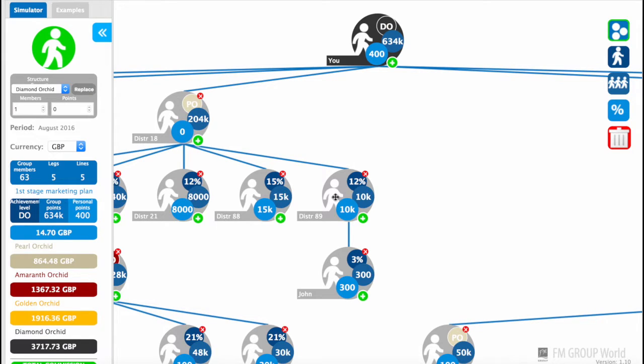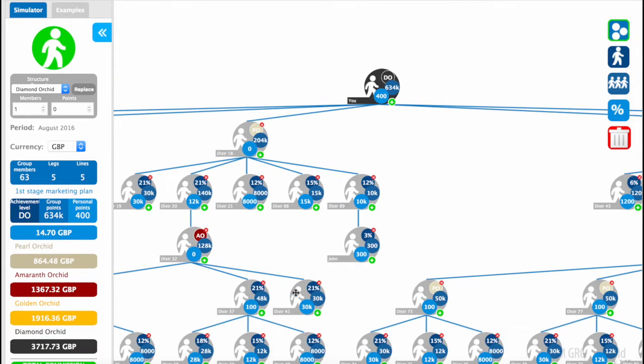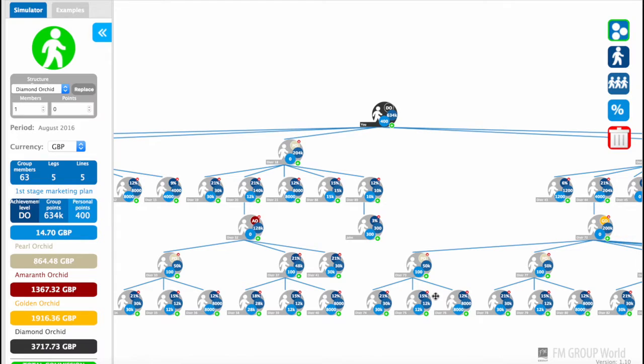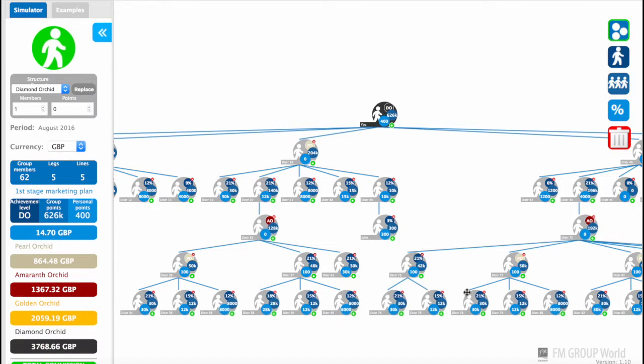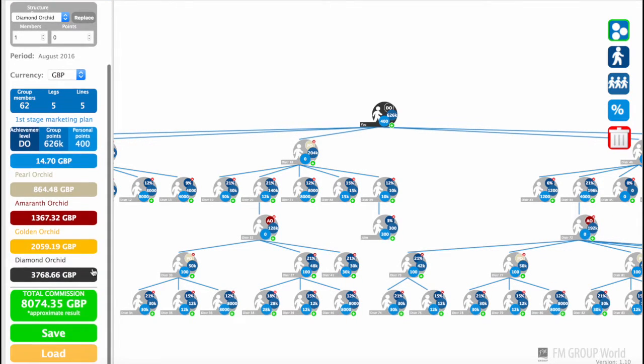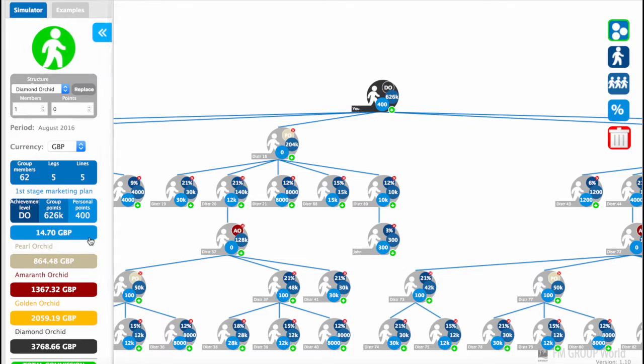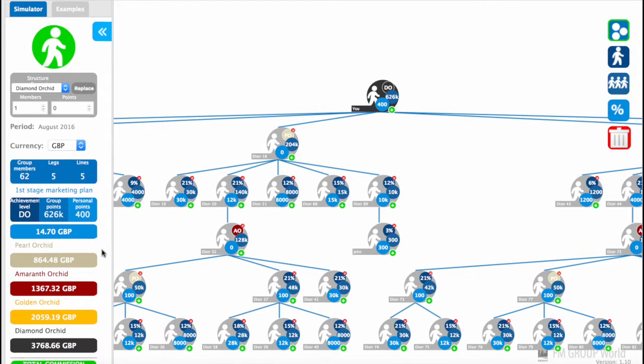Click on there. If you want to remove someone from the tree in the example, you can click on anybody in the tree. So you can resize it. You resize it by scrolling on your mouse. So you can click someone there. So you could remove that person. It's going to remove the diamond structure probably, and click there. No, it didn't actually. So it's increased it. So you removed someone from the tree, but because of the way the structure had changed, it actually increased your commission. The way it does the calculations takes a bit of working out.